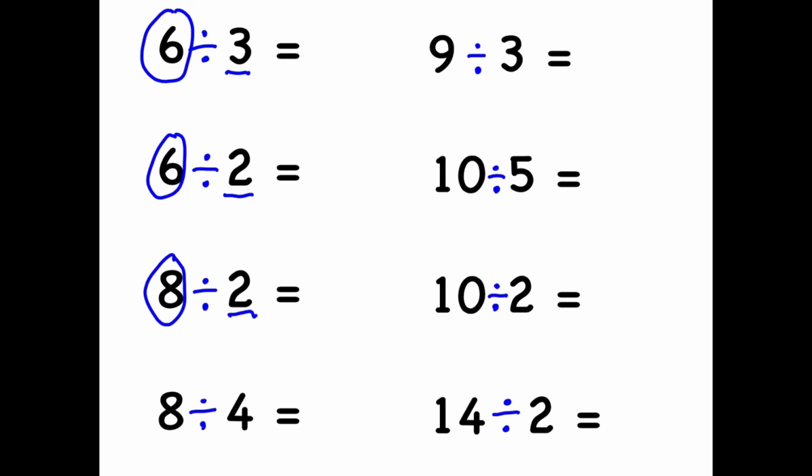So make sure you use the counters to make the groups. And of course we know there are other ways of doing it. You could just split 8 into 2. But today I want you to make the groups of 2. So write those into your books and write the answers.